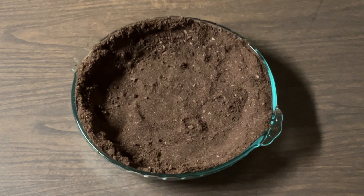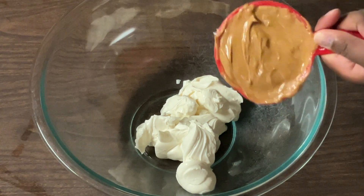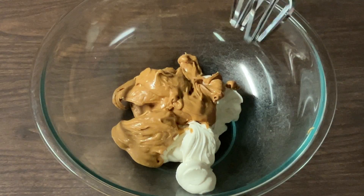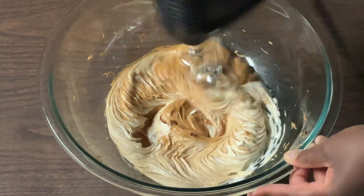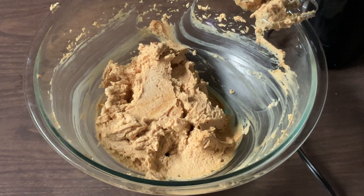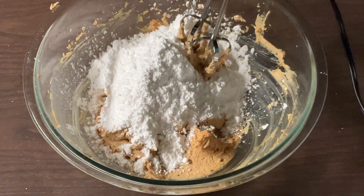Alright my friends, I have taken my crust out of the oven. Now we're going to let it cool completely. While that's cooling, we're going to get started on a luscious peanut butter filling. In my large bowl I have one 8-ounce tub of cream cheese at room temperature. To that we're going to add in one cup of creamy peanut butter, and we're going to cream these on medium speed until they're fluffy. Then we're going to add in one and a fourth cups of sifted powdered sugar and continue mixing until it's well incorporated.